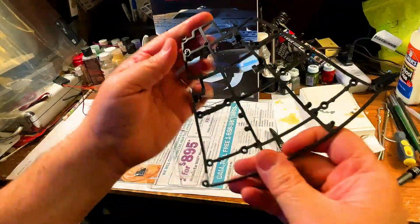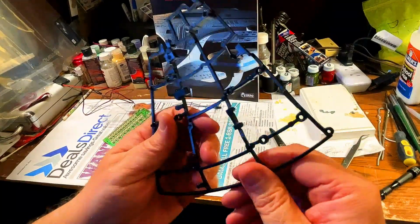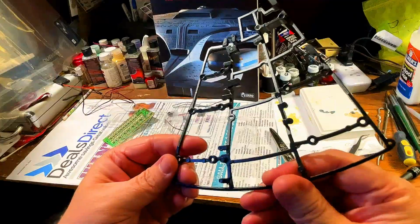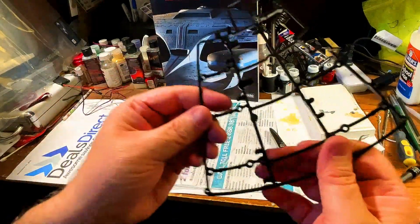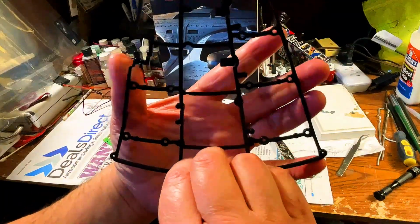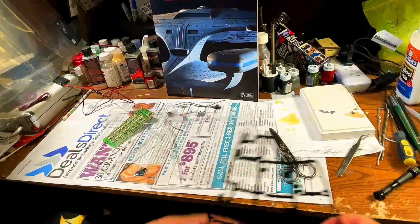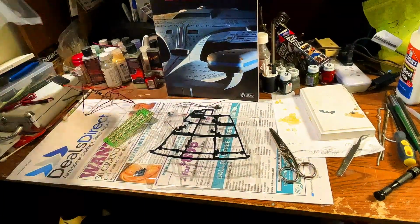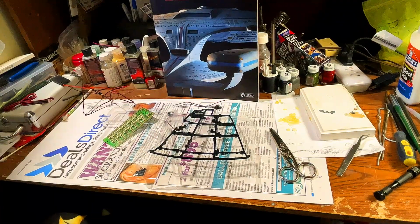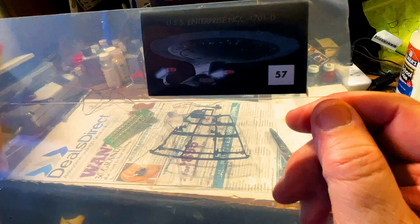And we have our first section of the bottom of the saucer section frame. Very solid. And it's going to be easier at this point. We'll just lay it on the frame and put the screws in because the bottom is already built. Is that everything? Yep, that's everything in issue number 57.